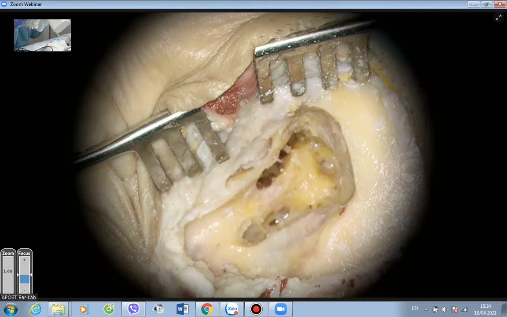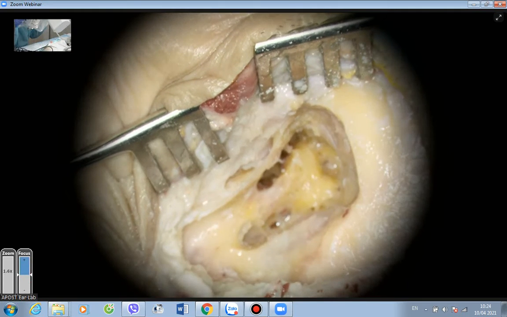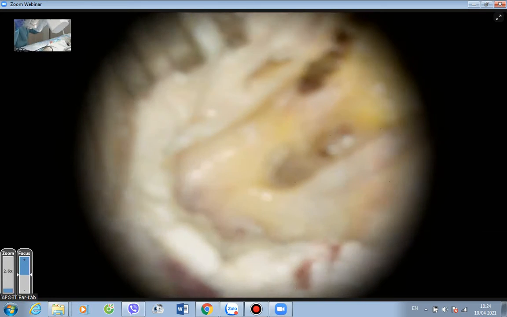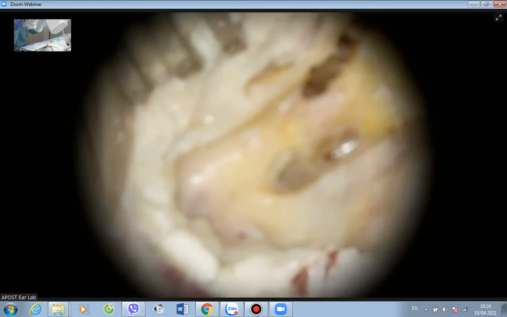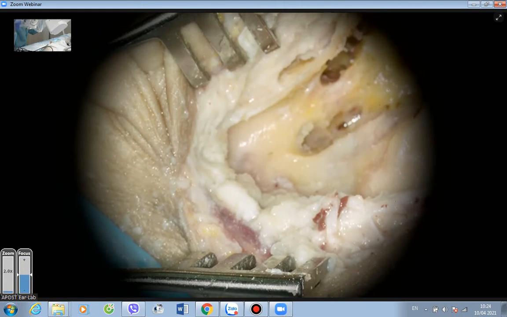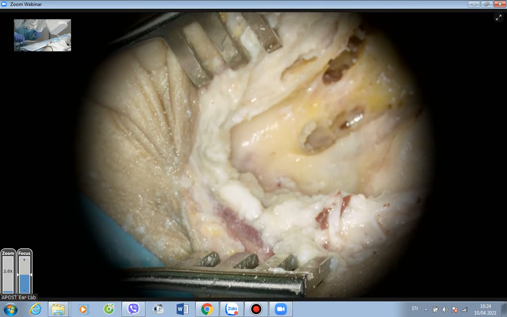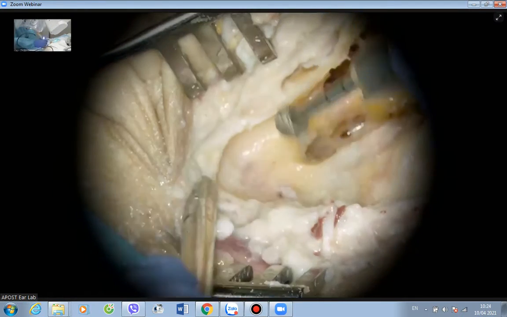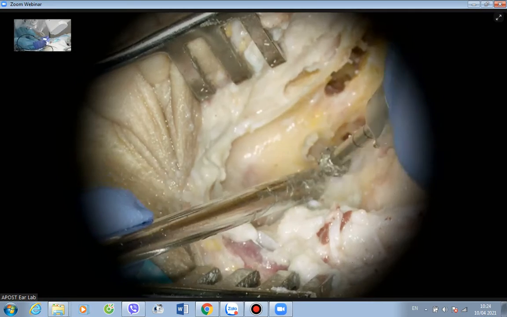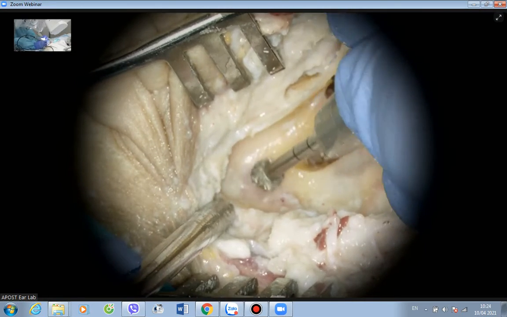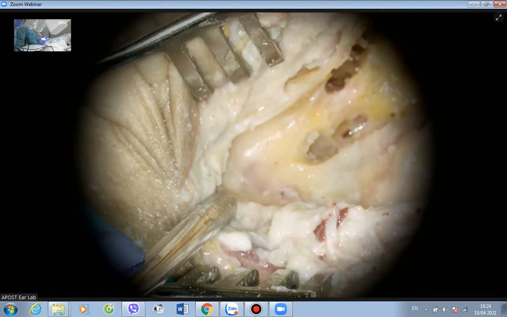Now there are two questions that I will demonstrate and answer you live. And number one is, how is the facial nerve relationship with the digastric ridge? So the digastric ridge, usually find it in the mastoid tip right here. So you can see this is the mastoid tip, and this is the sigmoid sinus. And now you can see this is the pinkish area, and I'll zoom in a little bit more.